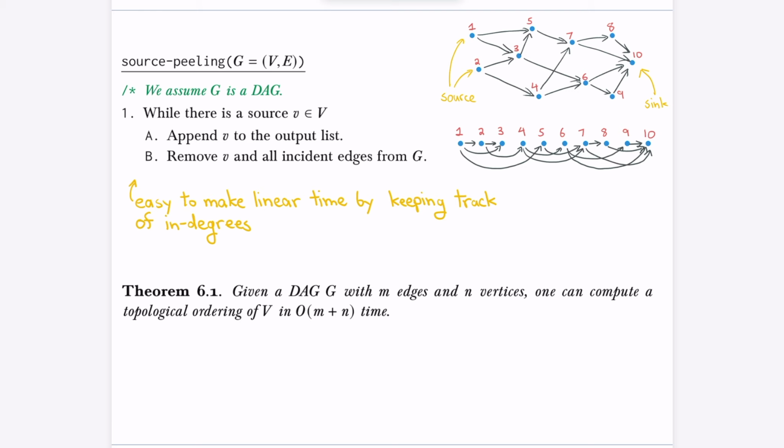I could keep these tallies in a sorted list, or I can keep an array. Here's all the vertices, degree 0, degree 1, degree 2, degree 3. There's many ways to make this concrete. Then I'll pick some vertex with degree 0, remove it, and put it in my list. Then I have to look at its edges that leave it and update a few other tallies and update my lists. By just keeping track of in-degrees as things get removed, that won't be so hard to do. So if you do this whole thing and you're reasonably careful, it should take you linear time. Simple enough. Good.